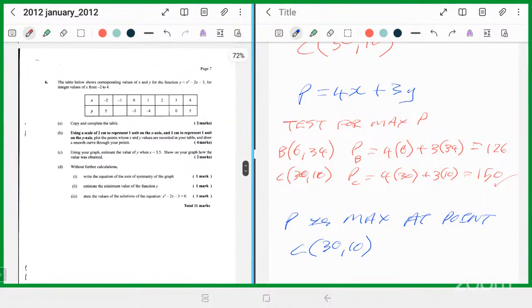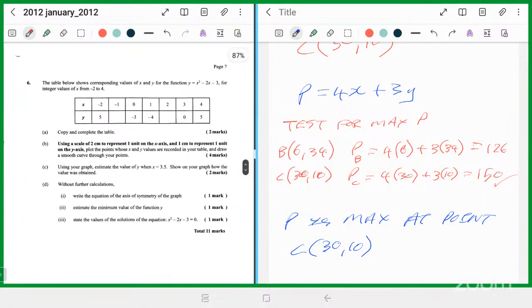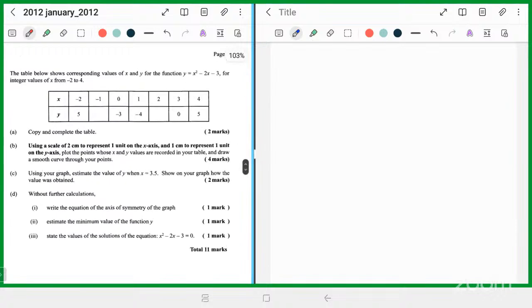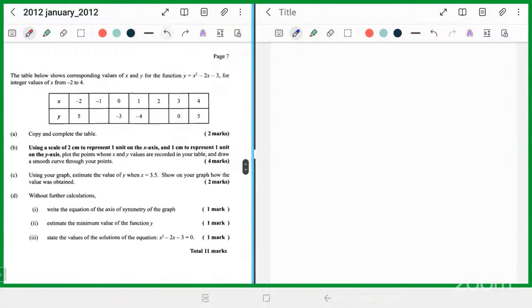We can do this one, number 6. Number 6 is a quadratic question. So number 6 gives us this quadratic function over this range of values. You see from -2 to 4. That's what this means, from x value -2 to 4. That's the domain. And these are the y values. I want us to complete these two cells. You can look at the symmetry of the values and complete it.